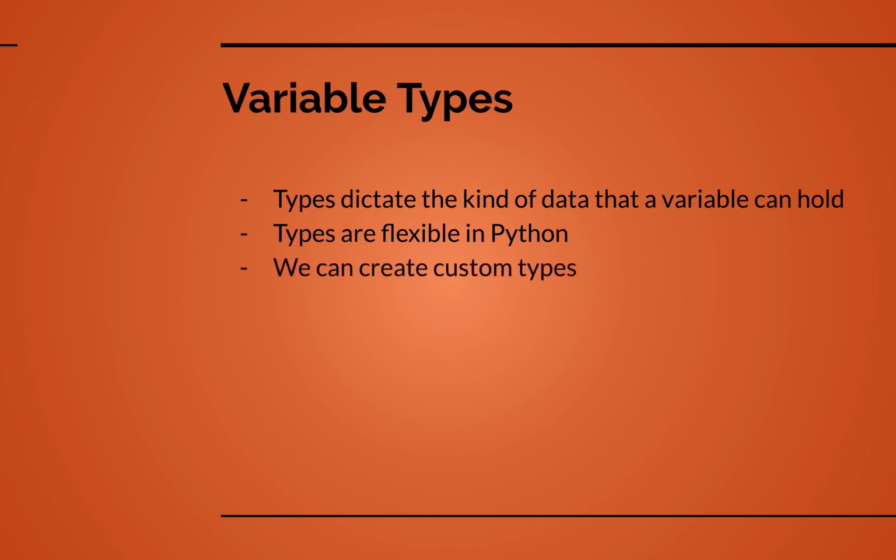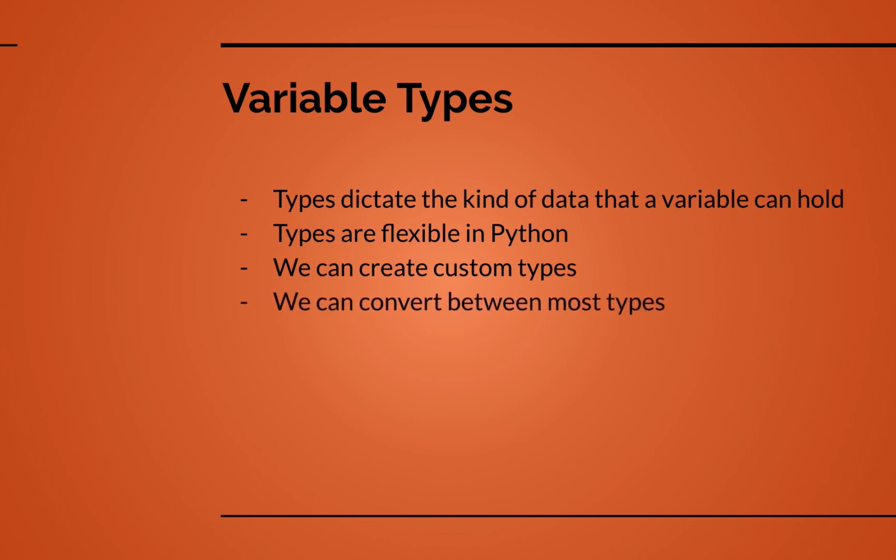We can actually create custom types through the use of classes and objects, so that essentially expands the types available to an infinite number. But more on that once we talk about classes and objects. That'll be the final topic in our language basics. For now, we'll just be dealing with the basic types available in the standard Python library.